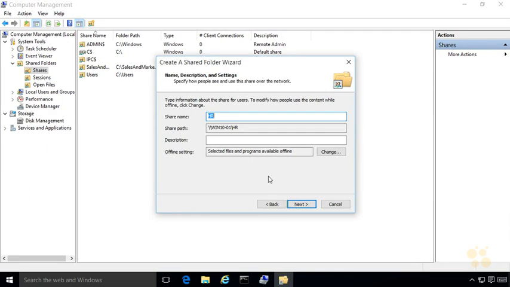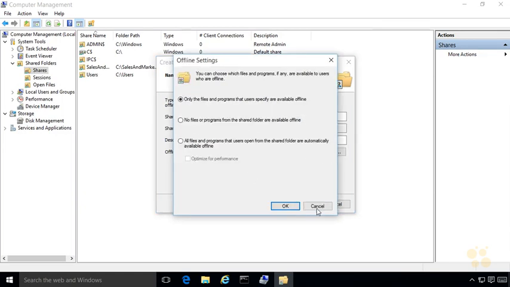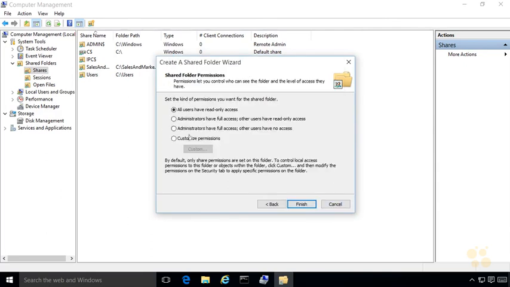One thing I don't think is in this, though, is limiting the number of users that can make a connection. I remember it was 20 in the previous method I showed you. Here I don't think we have that, but here's where we can change offline file capabilities. And that's pretty much it. Then we can also do this, though. We get the ability to customize the permissions here. And again, go to custom.